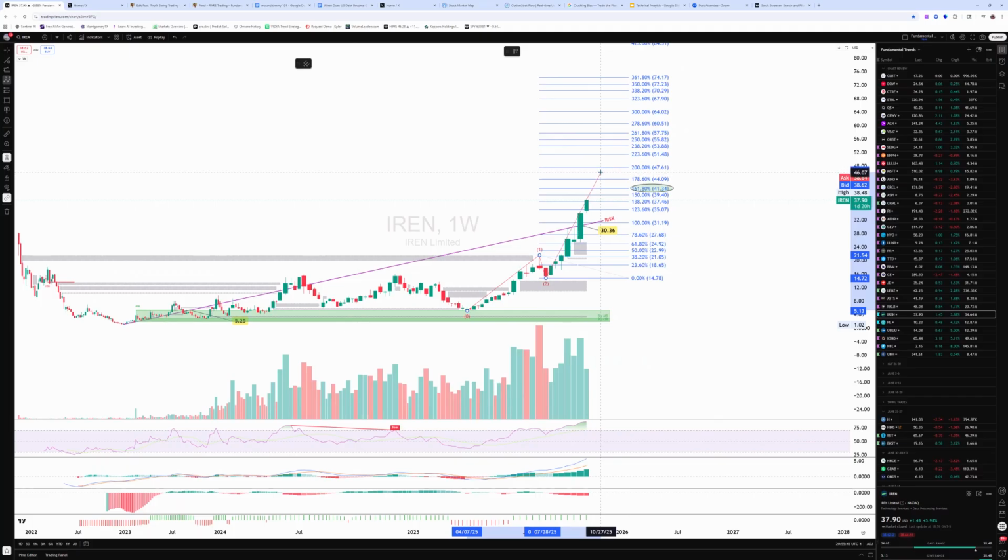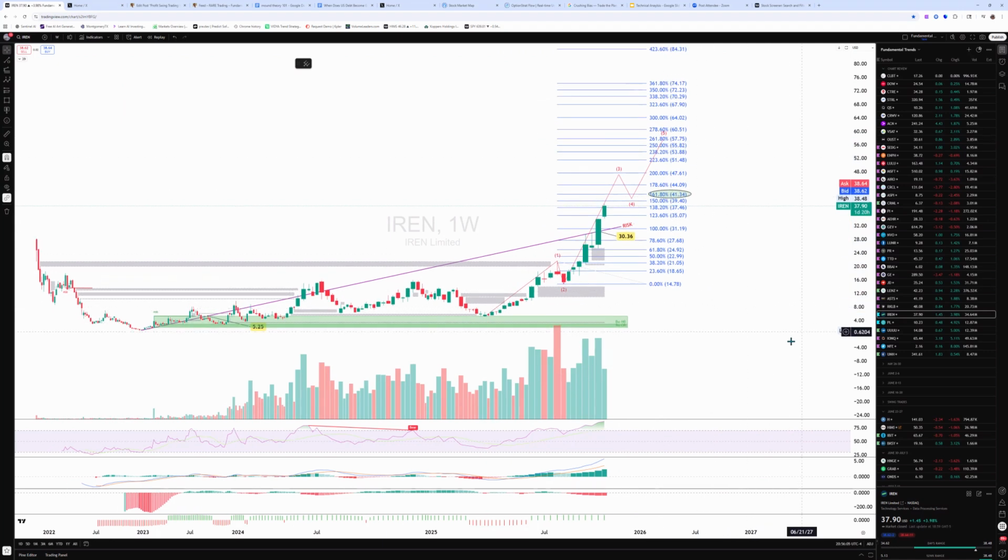I could push all the way to the 200 fib here. It's not done, nothing wrong. And at equality, we could push well above the 2618, but that's a good target after the 161. So I would say 57 is viable. I would say conviction of 41 is 100%. Conviction of 57 is 80%, or maybe even a little lower.